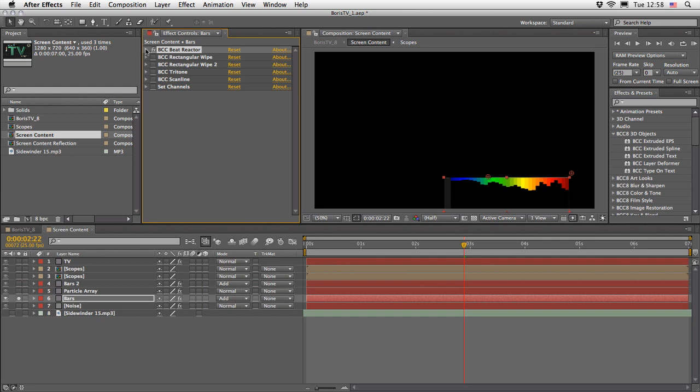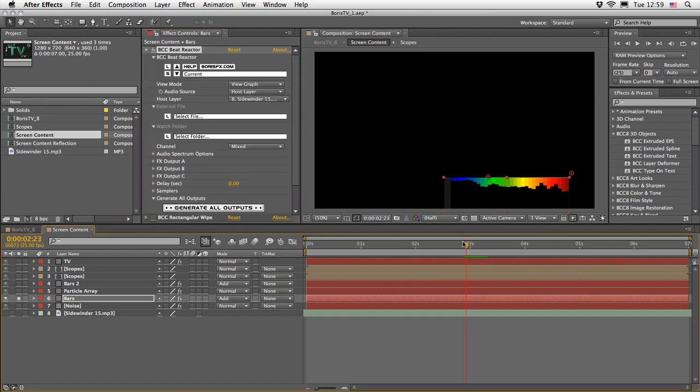Actually, this is a utility plugin. The purpose of it is to analyze an audio file and then generate keyframes so you can marry your animation to some kind of waveform. But I found this very useful as a graphic element, and it will also demonstrate the variation and the tools that you have with Boris Continuum Complete.